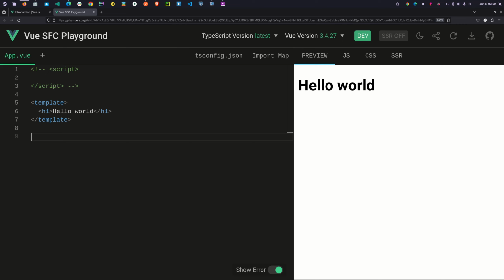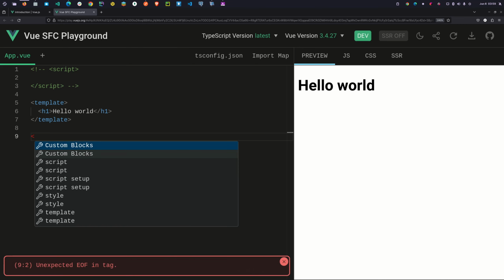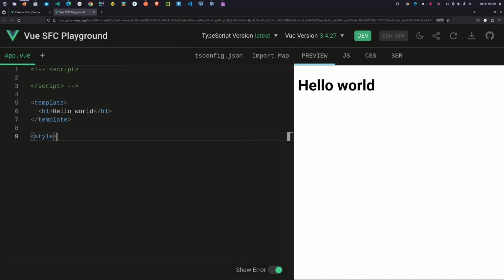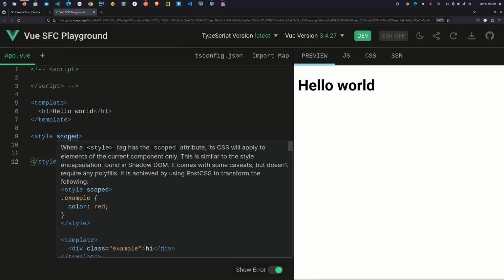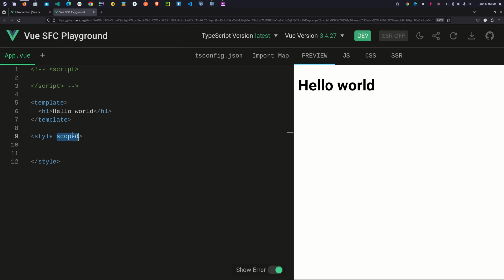So with your stylings, if you want to style something, you can just have a style. Then with this style, if you make it scoped, that means it will be available only within this component, and if you eliminate the scoped, it will affect even other components.